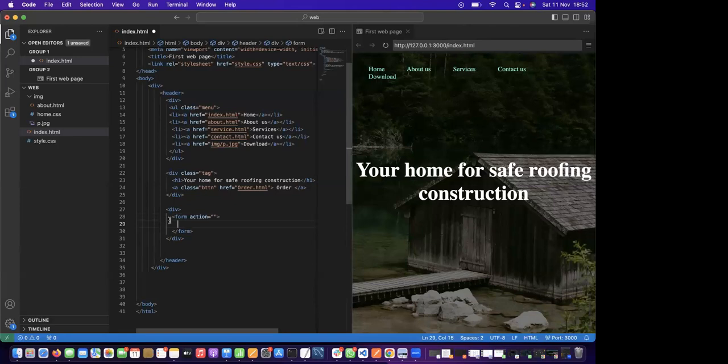So in HTML, you just specify the form element to say, okay, this is a form. If you have an element that is not in this form, that means when you submit the form, that particular element will not be captured, because that's the whole essence of the form, right?